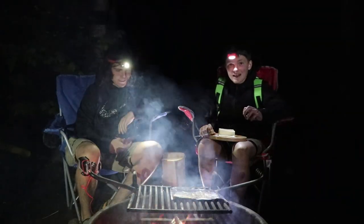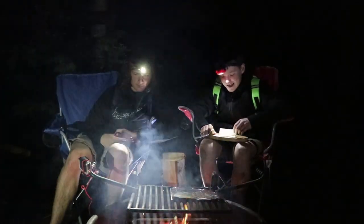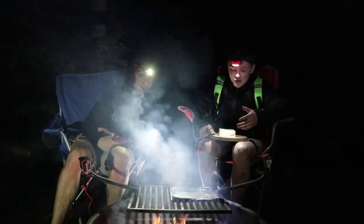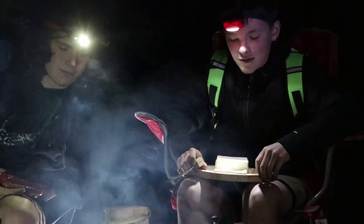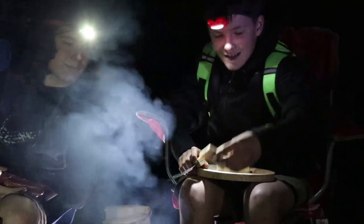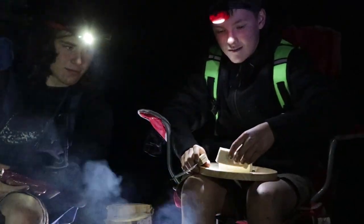Tofu is a brilliant camping food, especially for vegans, obviously, because it is kind of the substitute for many other foods such as chicken that people would like to put in their sandwiches on camping trips. But today we are cooking the tofu. You can have it raw. So I've got slices here, and I will pop them on the nice hot campfire.